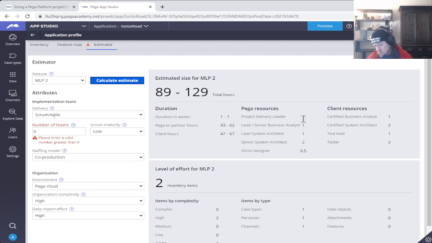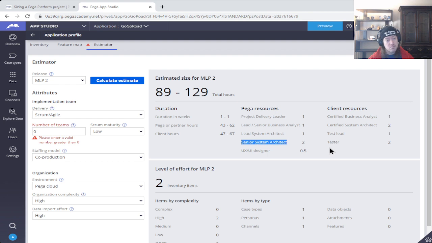Like in the last team that I was a part of, I don't think anybody really notified me that one of them was the lead system architect and two of them were senior system architects.